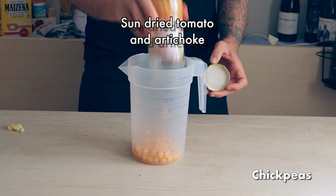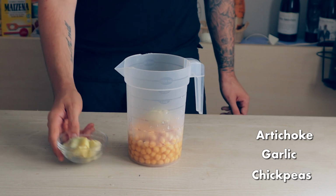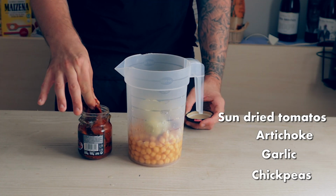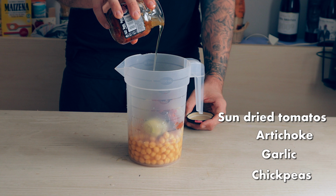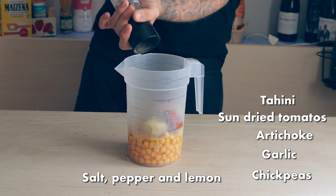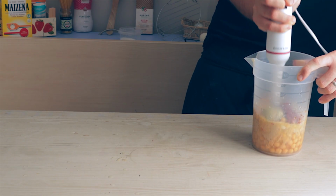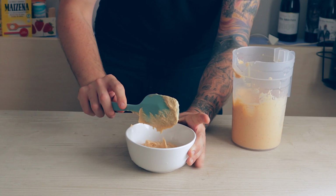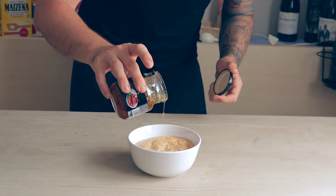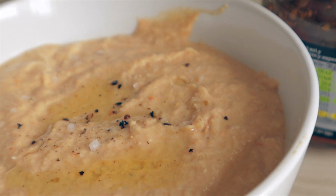So let's start again with 1 full jar, a clove of garlic, and then we're going to throw in 4 heads of canned artichokes and 5 sun-dried tomatoes. Add a touch of the oil from the tomatoes as well. And don't forget your heaped teaspoon of tahini and your salt, pepper and lemon juice. Make sure you remove all the pips, or maybe just use a sieve. And just give that a good blitz until nice and smooth. Transfer to a bowl and top it with a touch more of the oil, some pepper, some salt, and you got a perfect sun-dried tomato and artichoke hummus.